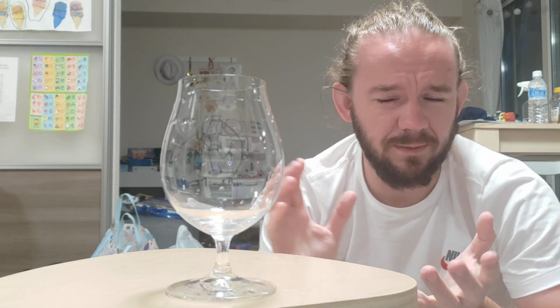For this one, we are going to stick to Japan and we're going to return to a brewery that has now featured on the channel a few times before. I've had some really nice beers from these guys over the last couple of years. They are still a relatively new addition to the Japanese beer scene, but they've built up a very good reputation for themselves in that short time, and I would say that they're probably best known for their different kinds of IPAs, although I have noticed they've been doing quite a variety of different styles in recent times, so it's maybe better to say that they are just very well rounded these days.